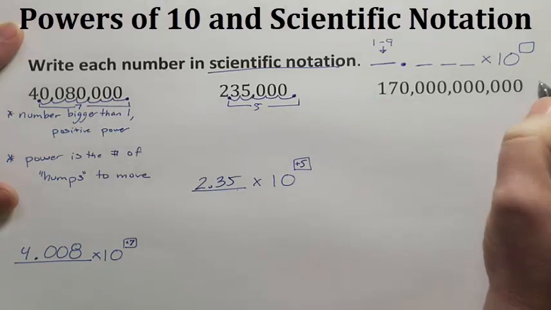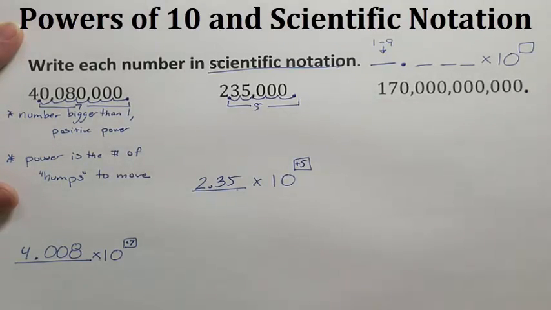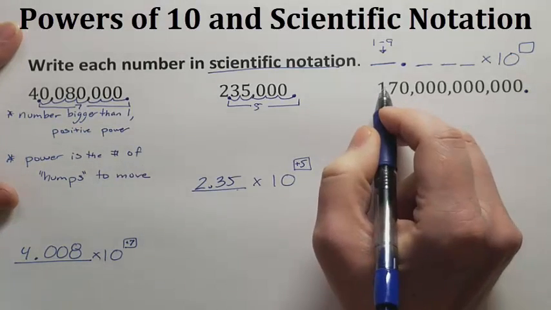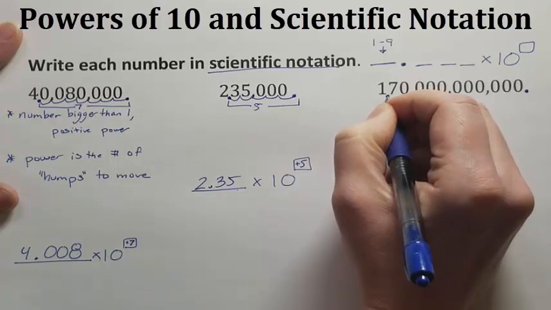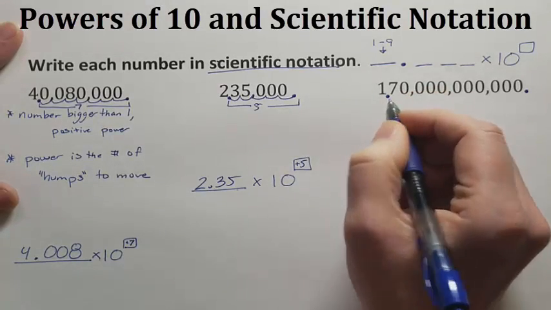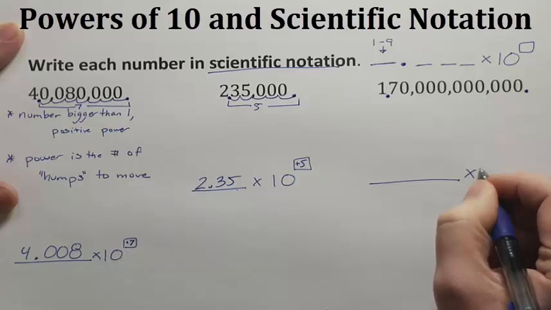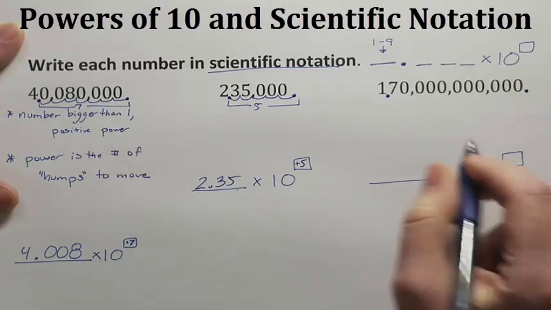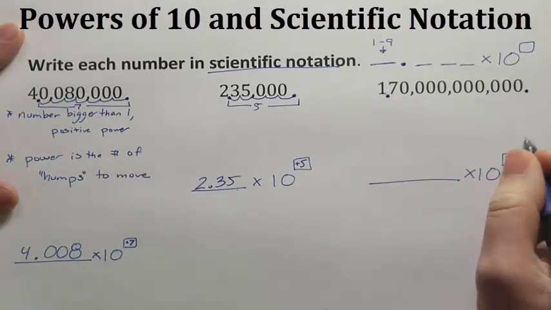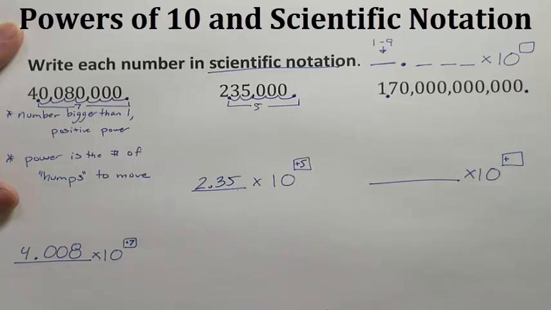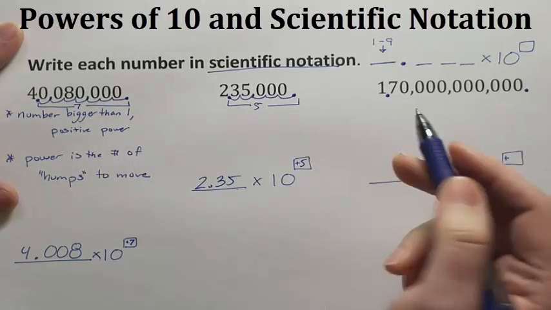Where is my current decimal point? If it's not written, it's because it's at the very end. You don't really write them at the very end. I don't want it there. I need a single number, and then I need my decimal point. So I need to go right there. So I'm going to come up with some number times 10 to a power. My original number was bigger than 1, which meant my exponent is going to be positive. Now, how many times did I move it?